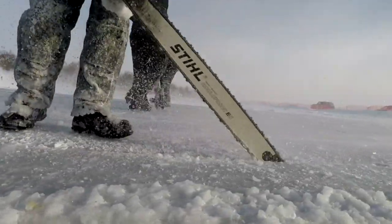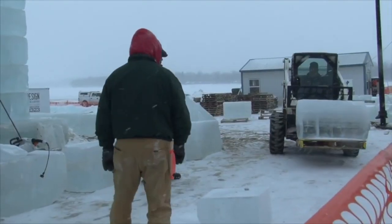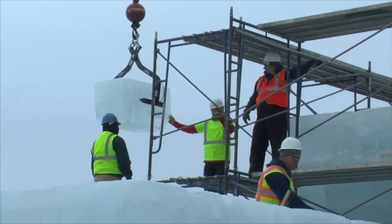We have fun, and the volunteers we have out here, whether it's the ice harvest people, the construction volunteers, or the Royal Guards, we all have a blast. You meet so many people, and I use the word volunteer because we're all volunteers. Our steering committee meets year-round. We do take a little break after the palace is torn down, but then we start meeting to prepare for next year. The palace that I designed this year was designed back in July when it's nice and 85 degrees and I'm thinking ice. By the time we get to this phase, we know how many blocks we need, what the lighting is going to be. We have everything hopefully in line and good to go.